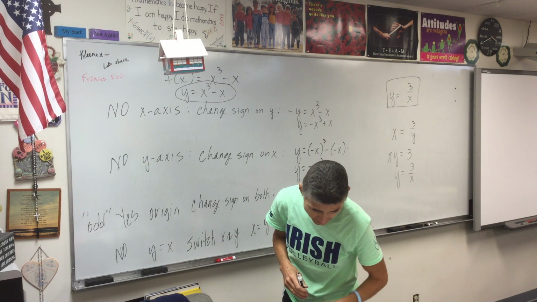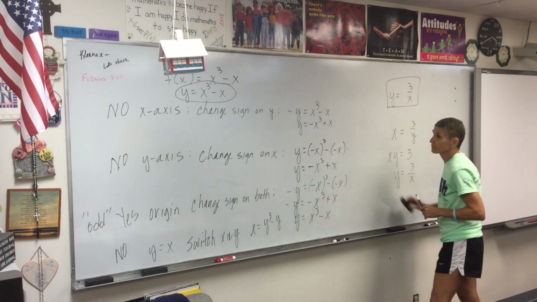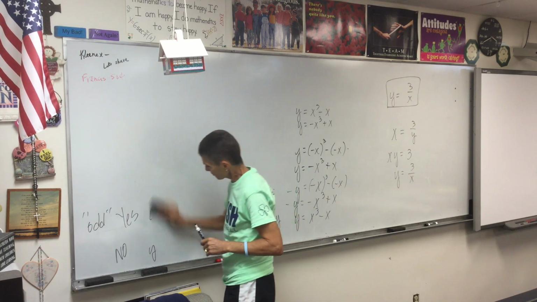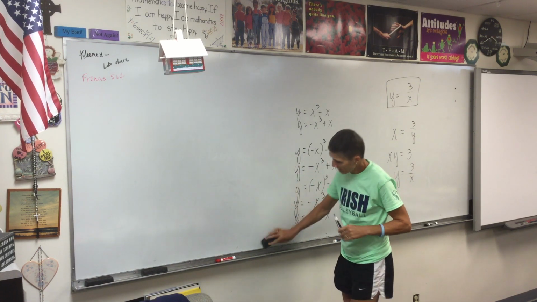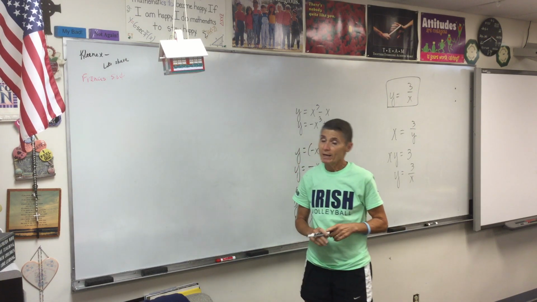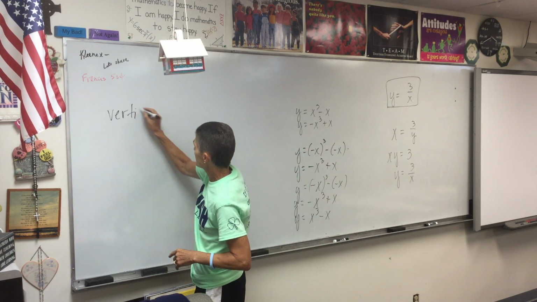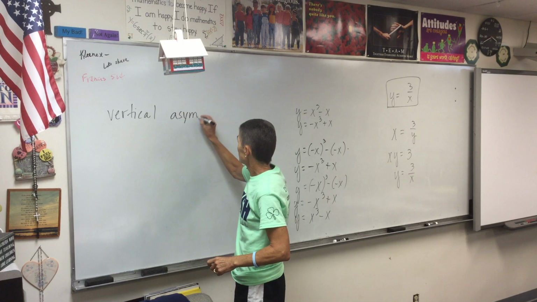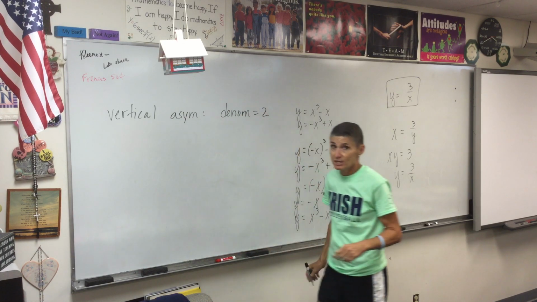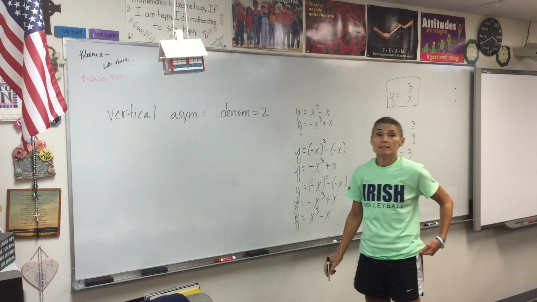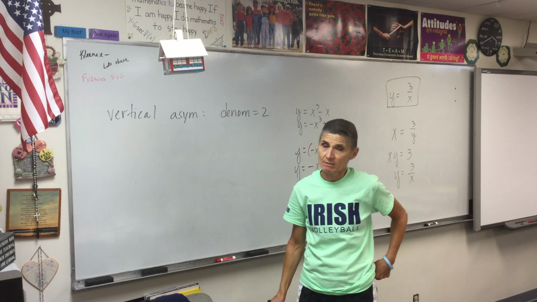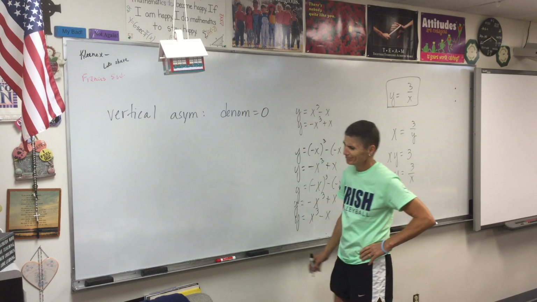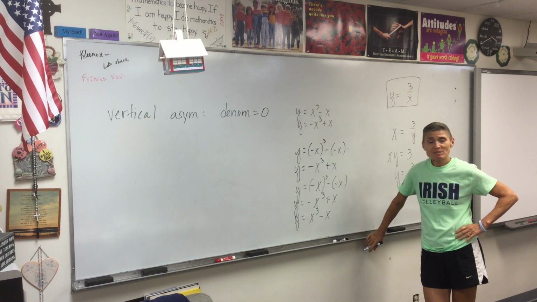We have one more thing to talk about, and that is asymptotes. We have already discussed asymptotes in terms of vertical asymptotes. So who remembers, who's taking good notes, what's going on here? Where do vertical asymptotes come from? They came out of this problem right here. Vertical asymptotes are when the denominator equals 0 and you can't get rid of it. Remember, if you can get rid of the discontinuity, it's not going to be an asymptote, it's going to be a hole. Vertical asymptotes are when the denominator equals 0.